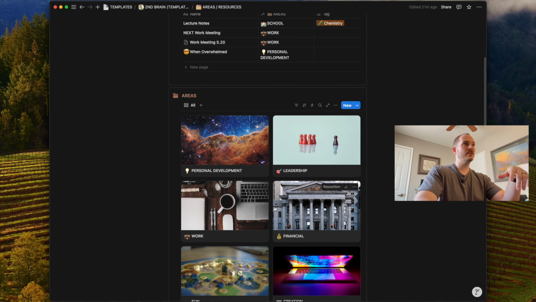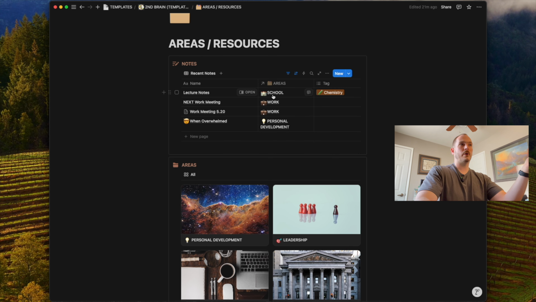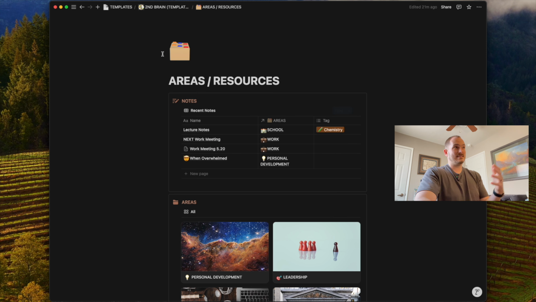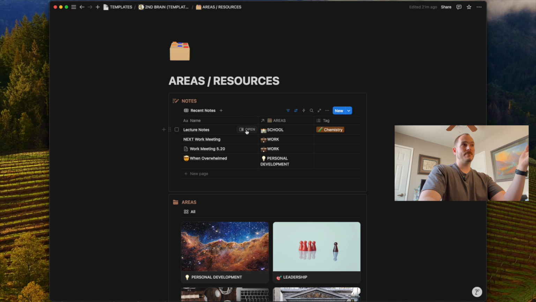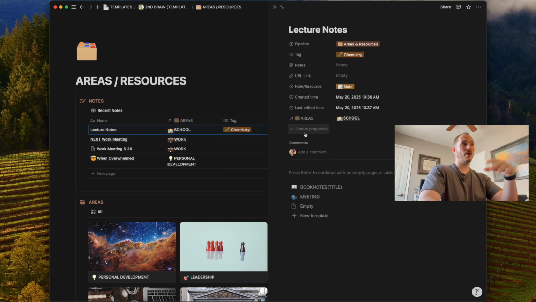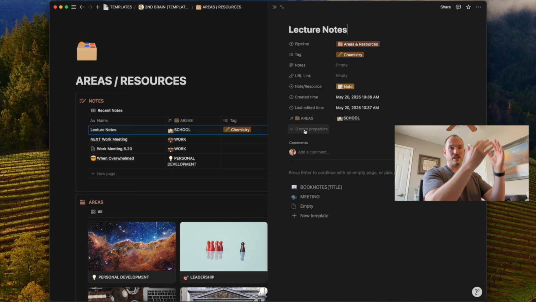We can add extra pages. This gives us the ability to add things into our second brain and keep things auto-sorted exactly where they need to be. And really, that's kind of the whole thing. This is how the second brain system works. It's a spot to add info, and it's a spot to also then sort through the information that you already have. If you find that you're like, I really don't need this anymore, I don't even want to see it in my second brain, but you think maybe someday I may want to look at this information, you could simply just let it float to the bottom, because these database pages, or the viewers, they're sorted based off of what is actively being pulled up versus what has kind of floated to the background.